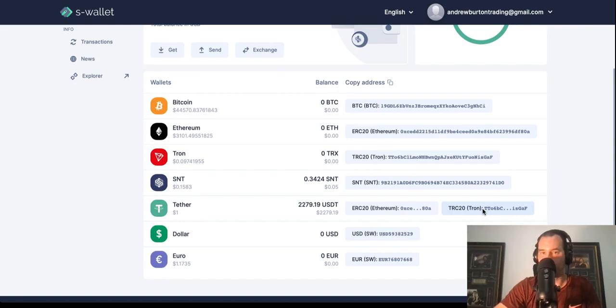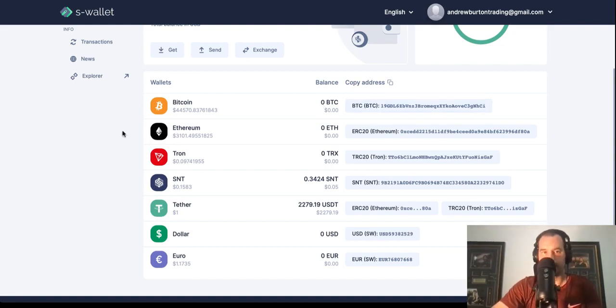So with your wallet, if they have USDT, which I'm 100% sure they do, they're going to have the Ethereum network, which is this one here, or they're going to have the Tron network. Tron network is really cheap, so I'd recommend looking to see if they have TRC20 Tron network. Grab that address there, you click on it, it's copied, and then you just paste it in and send your USDT. Or you can send Bitcoin, but Bitcoin is not on any other network. It's Bitcoin, right? So that's that.